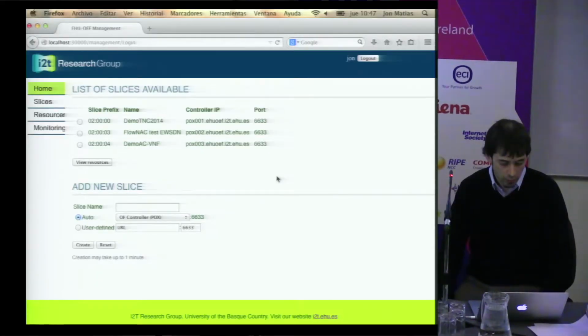Okay, so good morning, everyone. I just want to put in practice what Eduardo has previously explained. I want to show you how we have implemented this solution and how this could serve as a platform for developing SDN applications.